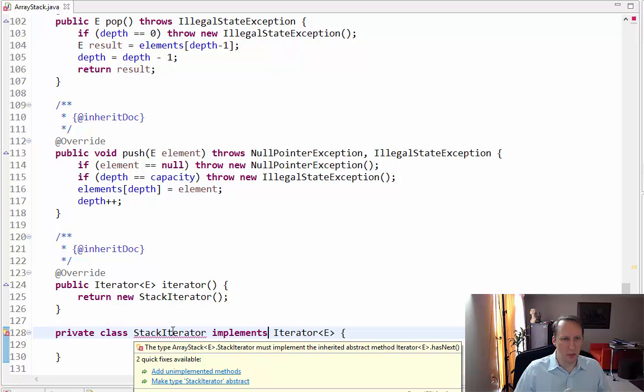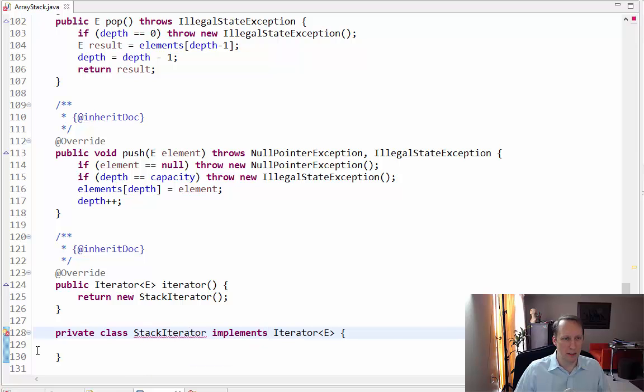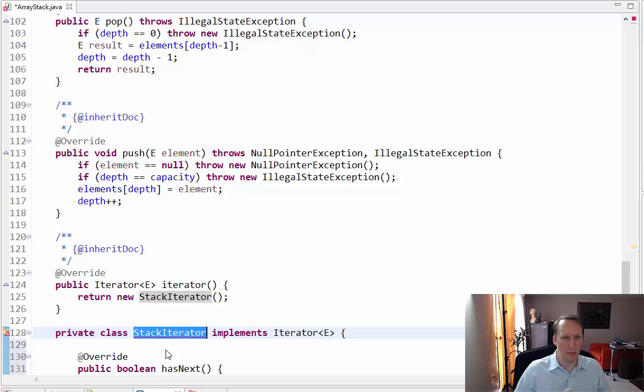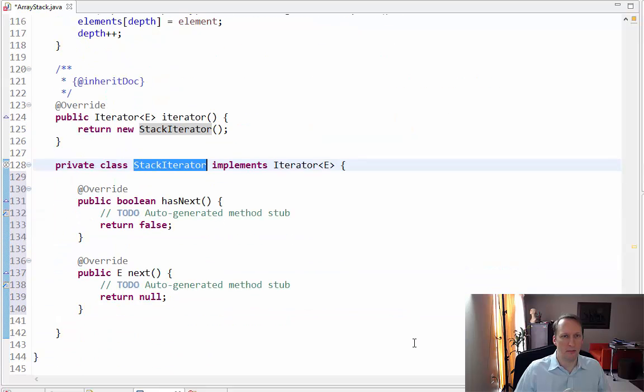And that's much better. Okay, now it says it must implement the inherited abstract methods. So we just click here and say add unimplemented methods. And there are method stubs for our unimplemented methods. Okay, so we have hasNext and we have next.